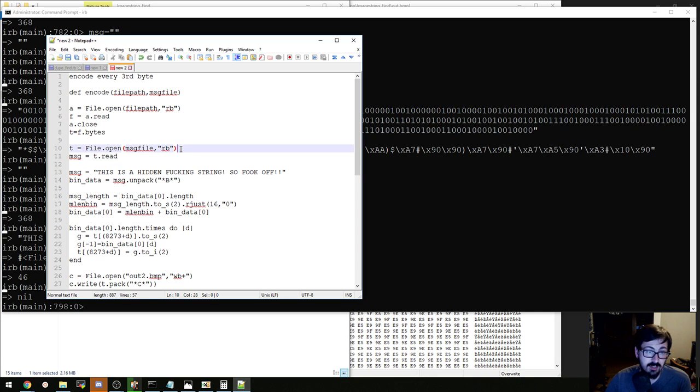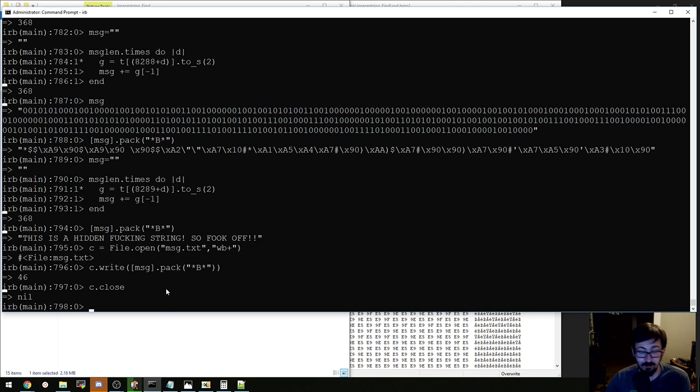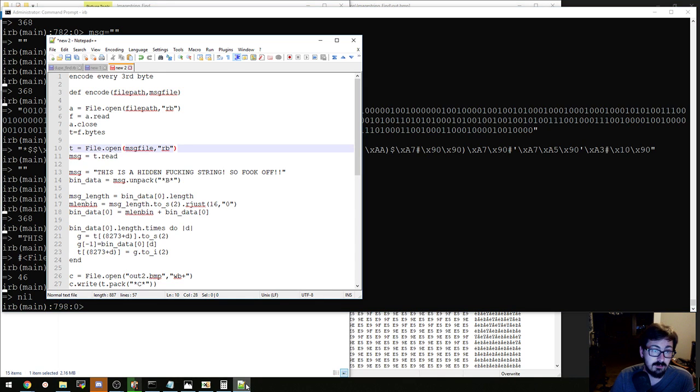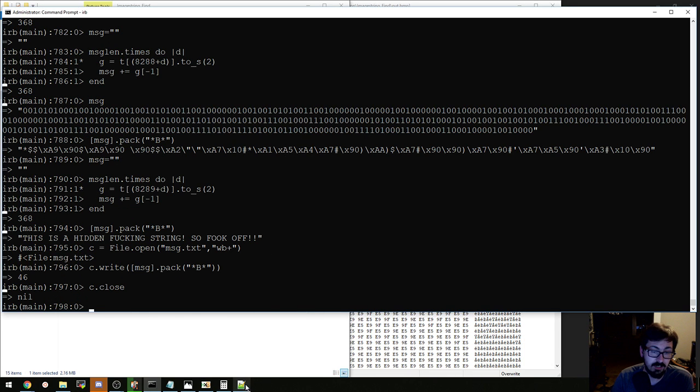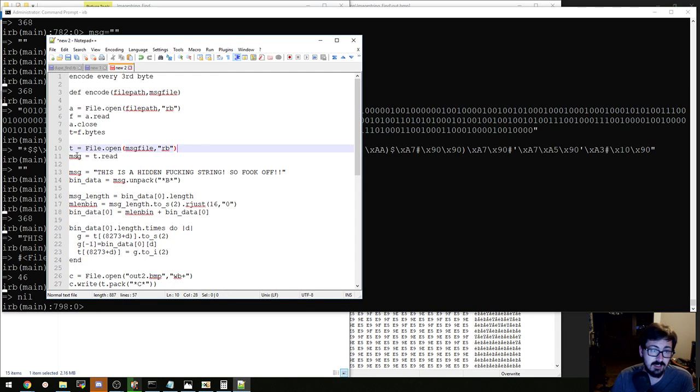However, let's do something here real quick, because what we need to do is test it. What variable am I using? T, wait, T is already used, isn't it? Yeah, T is already used. You should use proper variable names.